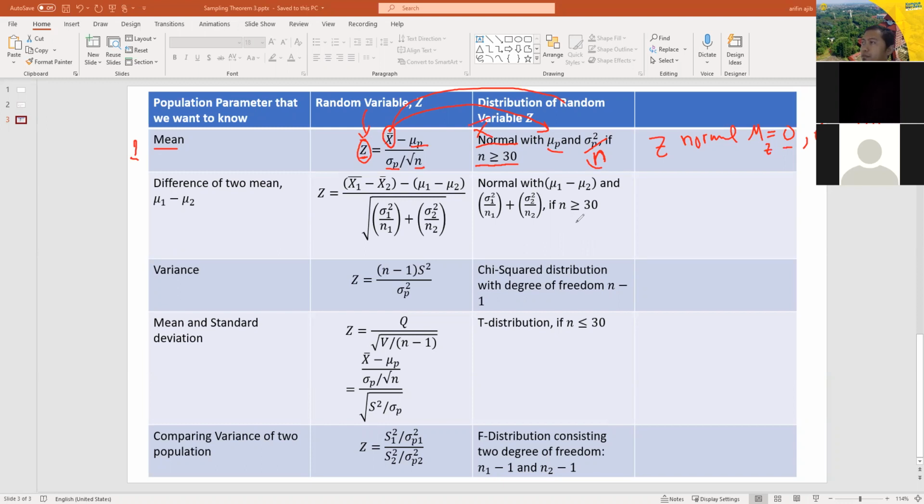Sir, so the standard deviation is the standard deviation of the population squared divided by the number of samples that we take for the Z distribution. Yes. But is the mean the same as the population, or is it 0? I still don't understand. The mean is, wait a moment. This one should be 1.